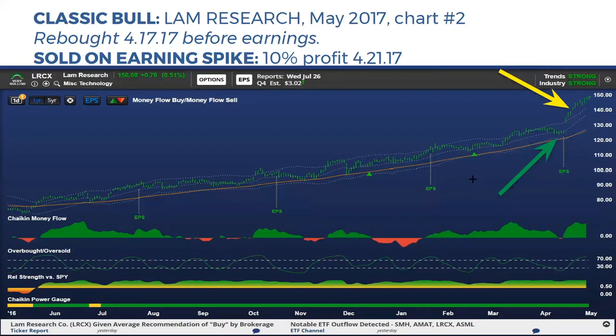But it kept climbing, as you can see from this slide. At the end of May, it was already up to $150. I sold it at $140. I was very happy with my profit. But that's the thing, those of you who said you get greedy and you stay with a stock too long, you're only going to make a profit when you sell. Unless you sell, you're still in the game and you could still lose it. So that's why I take these profits, I take the 10% off, and I'm not shy about buying it back, as you can see.